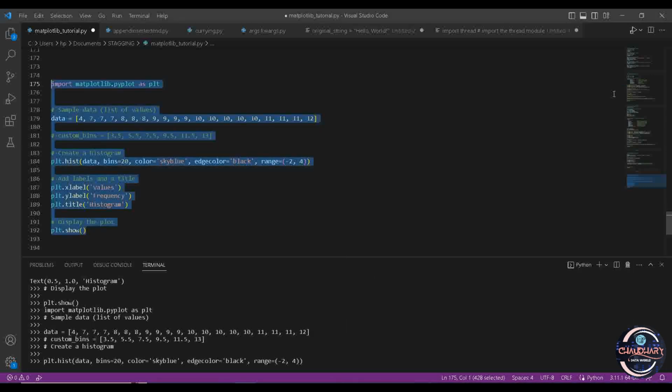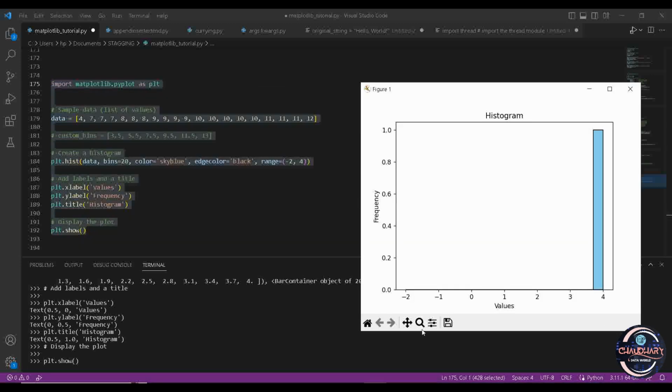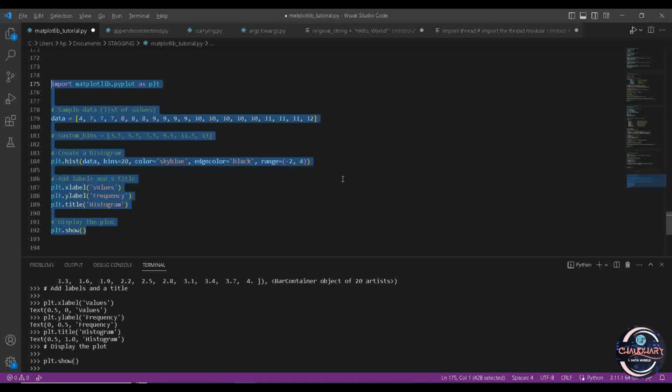Let me close it. Now you can see, correct, that it has taken right from -2 to 4, in which on 4 we are having the value, and the value is 1, so the maximum value has been taken as 1, which is showing right now, correct? So range also you can take. What happens sometimes is that you don't need to show the whole data set in the histogram, you just want to select a few ranges. That range can be selected with this range option in the dot hist method.